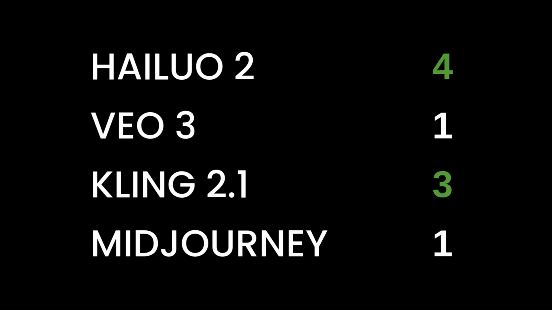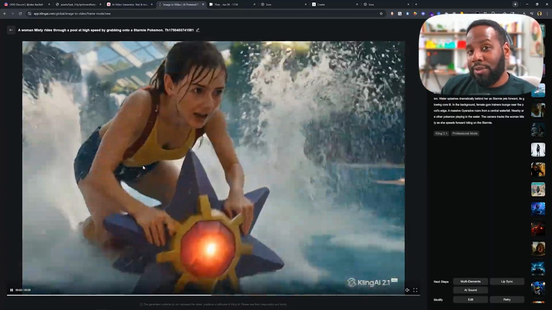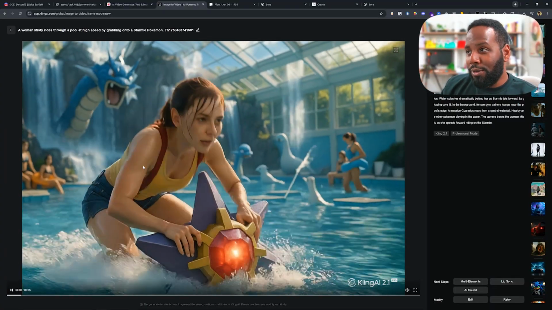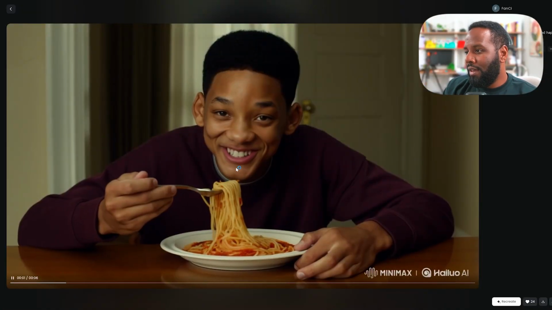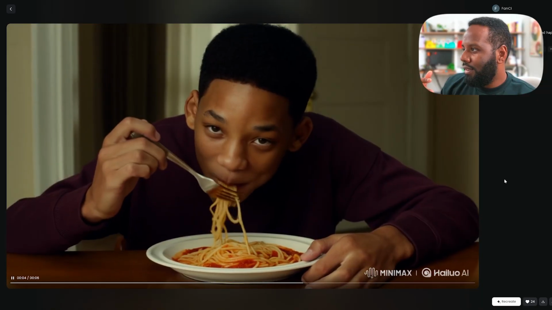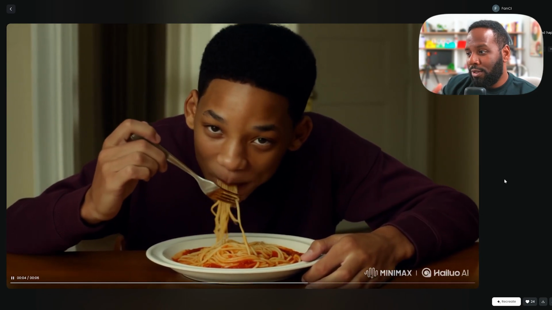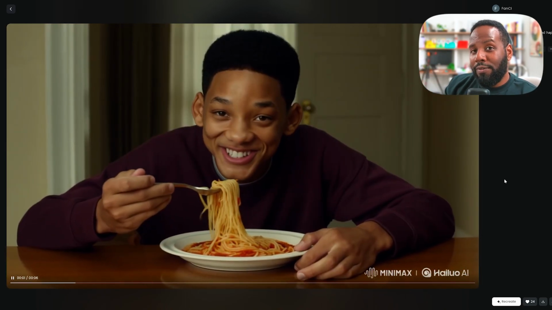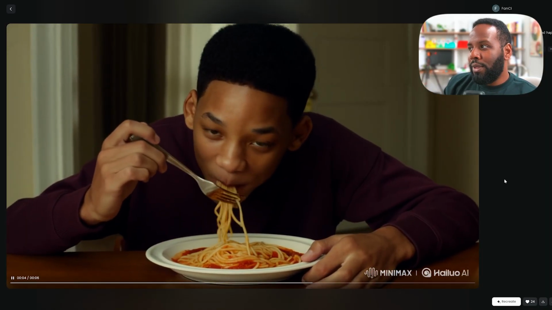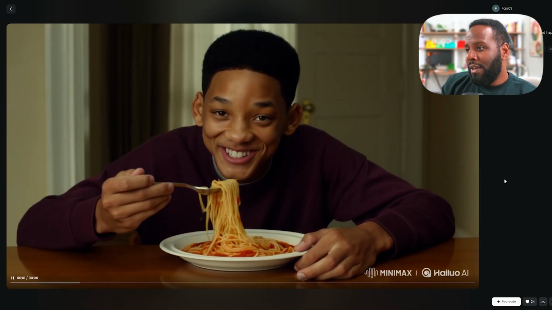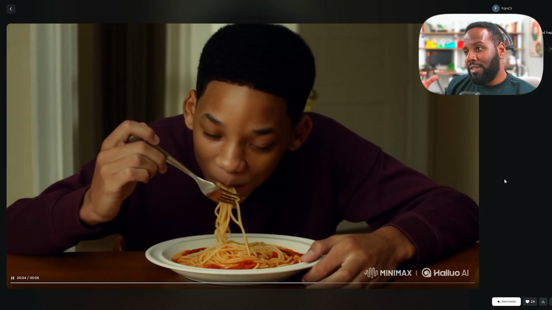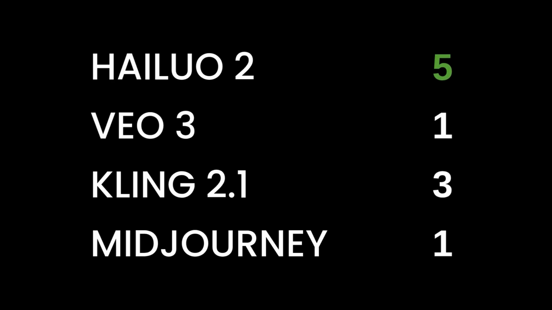Now, as a bonus comparison, because again, these models are not exactly the same, so sometimes it's like comparing apples to oranges. It really does come down to the taste of the models and what they can do. I have seen that Hailuo is able to do some things that all the other models are not able to do. For example, when it comes to making a video of teenage Will Smith happily eating spaghetti, Hailuo is the only model. Other models will not allow you to generate this scene. They do not let you do character likeness, and even Kling for that matter, they won't allow you to do celebrity scenes without having an input image. So for text to video and having the least amount of restrictions, I will give it to Hailuo at the moment. So it earns an extra point.